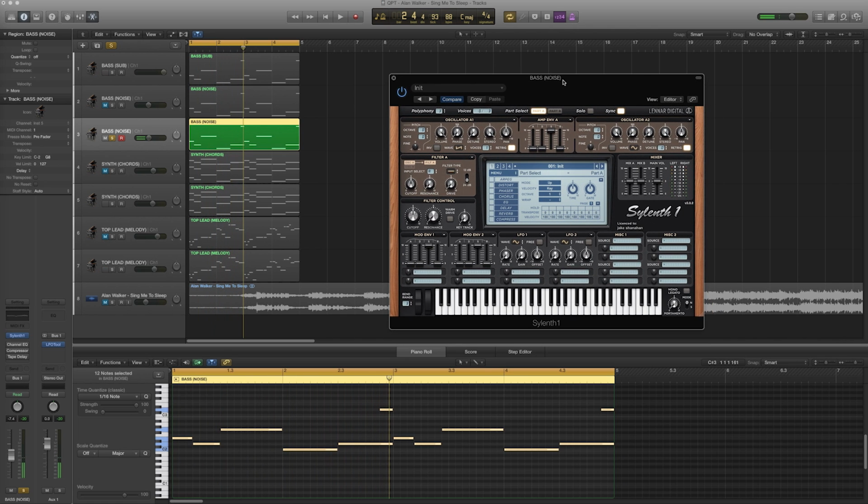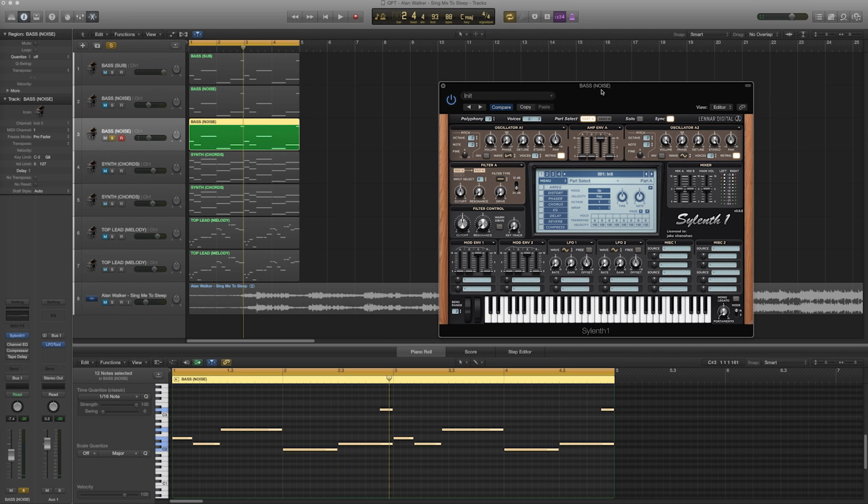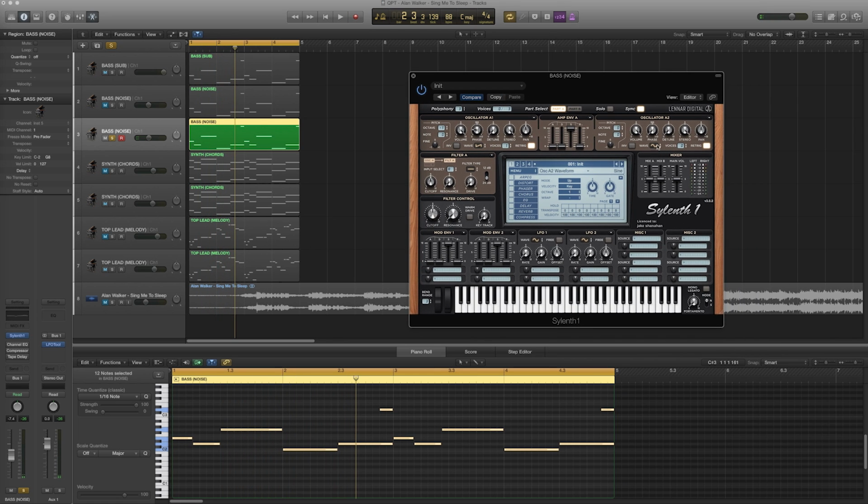So we'll start out with the oscillator A, as usual, and we'll actually bring that down an octave to start getting those bass notes. And I don't really want it detuned. It's more of a saw basic patch. I don't want that actually detuned at all. You really want that straightforward.